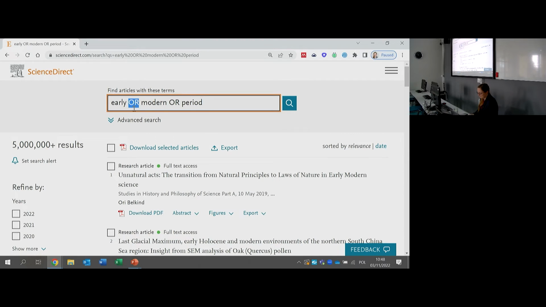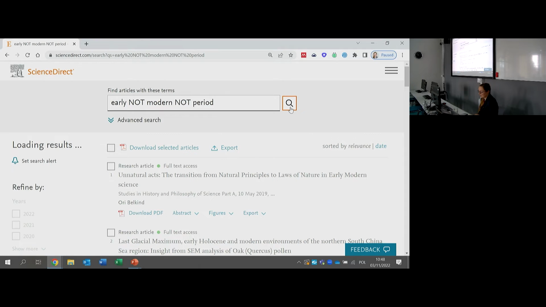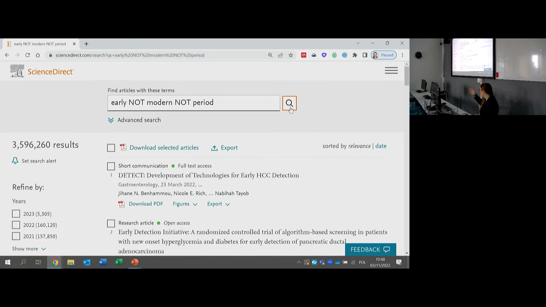And for example, let us go with another one. So we will stay with early, and we don't want anything connected with modern or period. So we are excluding two keywords, and it's actually 3.5 million articles, but our keyword for now is early, so it can be a really popular word, okay? So this is how it works. Of course, like I told you, you need to think a little bit about your keywords and the relations between your terms to construct a logic behind it.